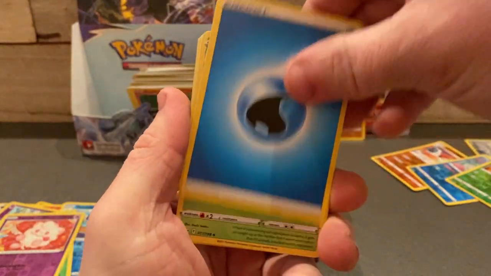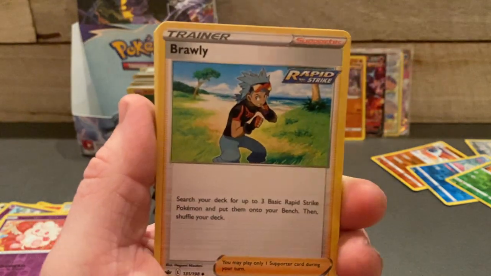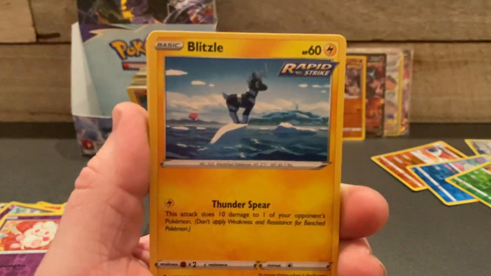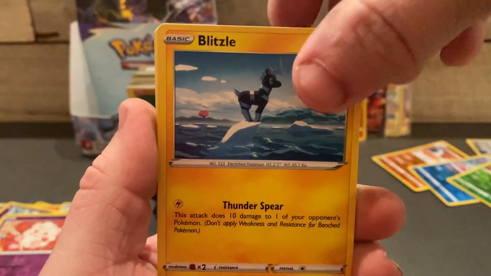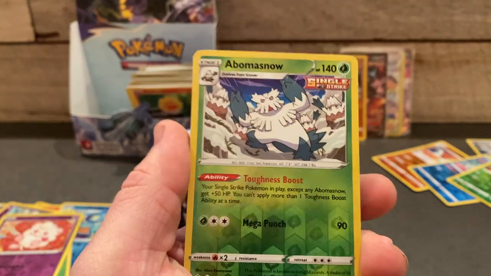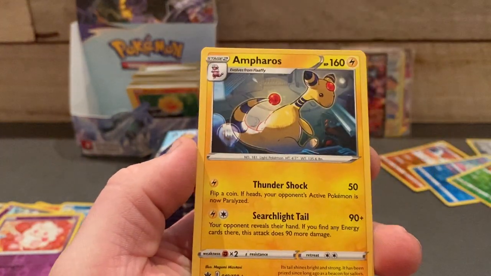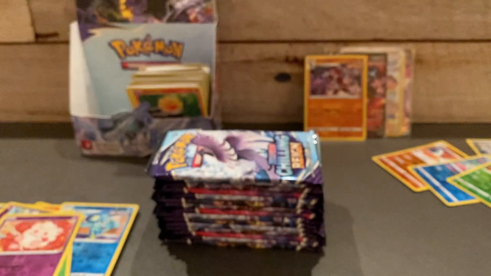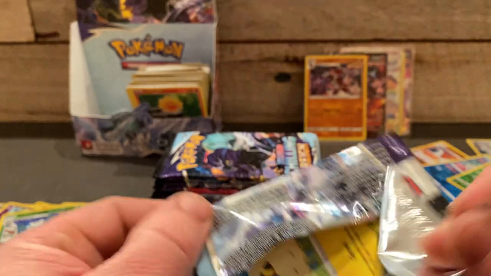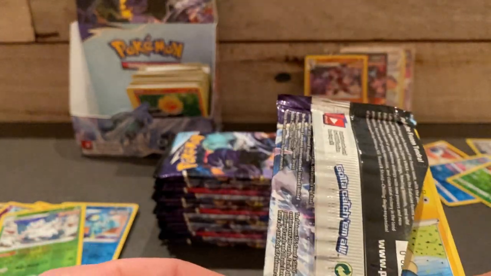Fire Energy, Water, Thwackey, Whirlipede, Dealing, Aaron, Blitzle, Lapras, Bonsly, Reverse Abomasnow with no print line, and a regular Ampharos. So, that Ampharos is a pretty nice card as well. It was always a really strong Pokemon in Gen 2.